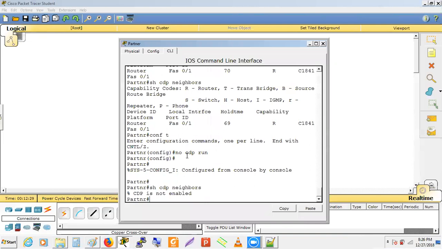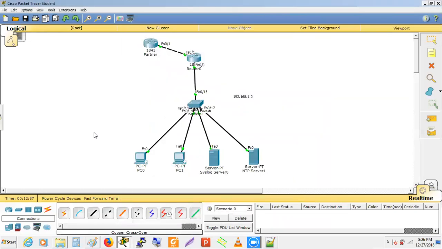If you don't want CDP at all, you can disable it. But we should be careful, because some other protocols also use CDP, like VoIP applications. Cisco's VoIP implementation is also using CDP. So only if it is really harmful for us will we stop this. Otherwise we will keep it running, and we will stop it on a per interface basis.